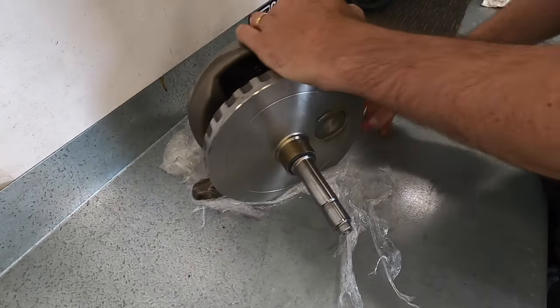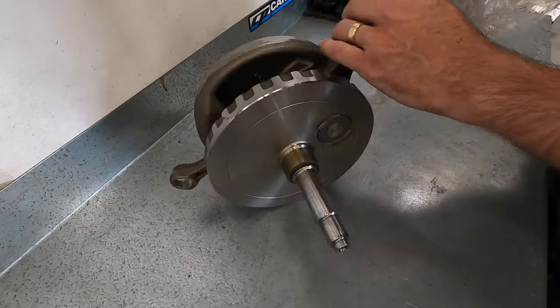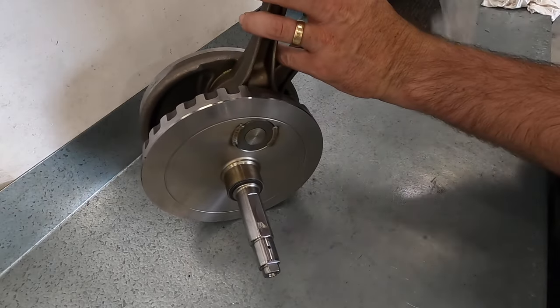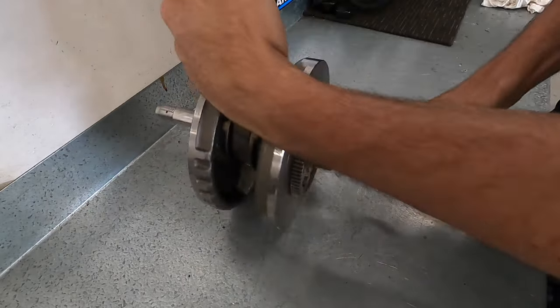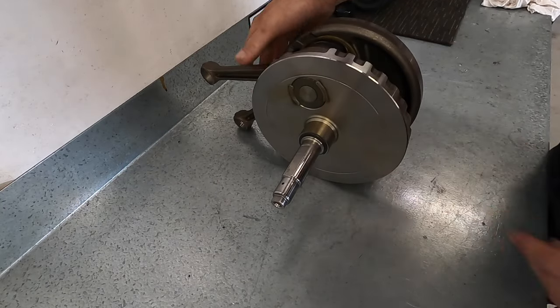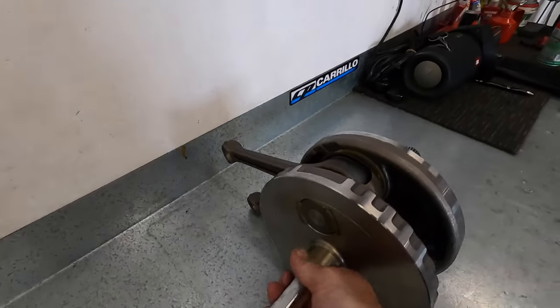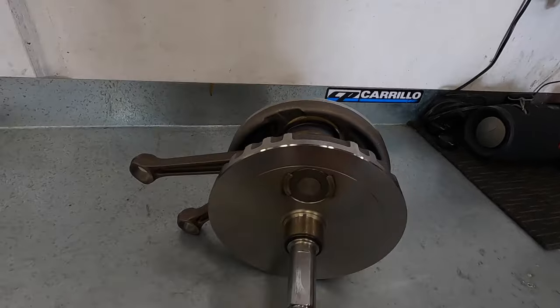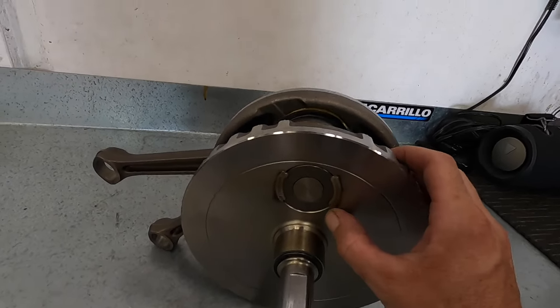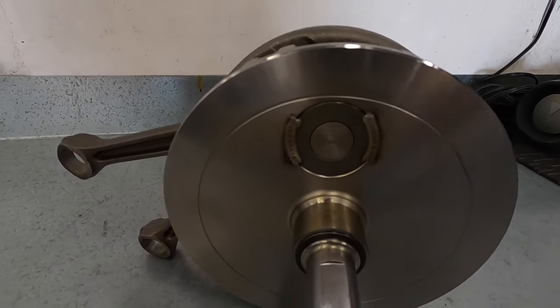Now this crankshaft is a stock crank, however the pin has been plugged, so it's a little bit stronger. It's been trued up, so we've got zero run-out, and then it's been welded up, so this thing is not going to move. The pin plug there is adding a little bit more strength, so it's a much stronger crank. The rods themselves are the stock ones, of course, and look, no issues there yet.